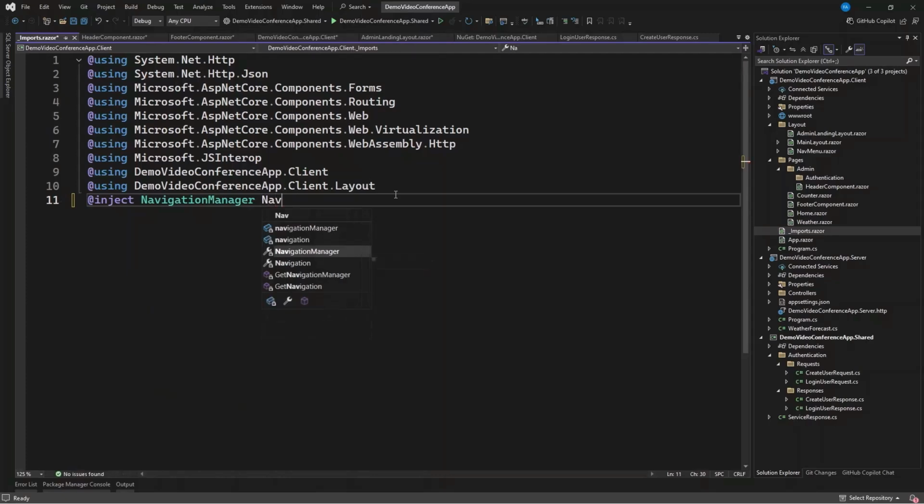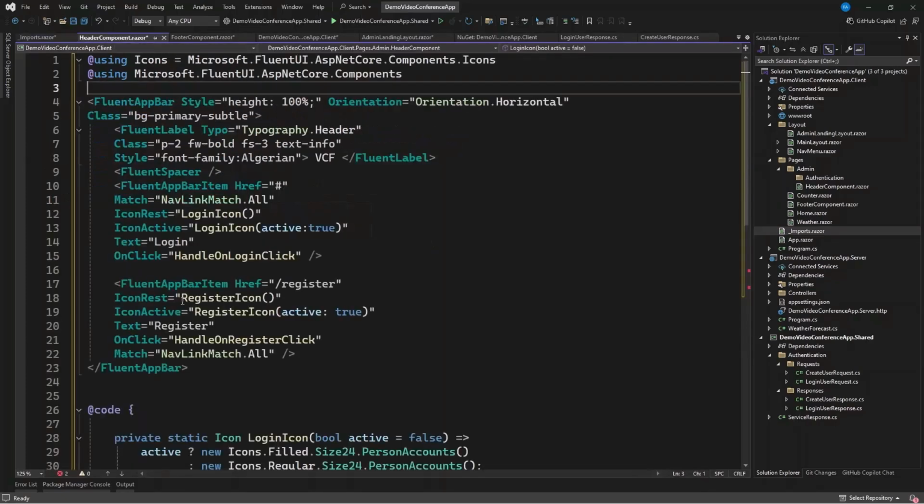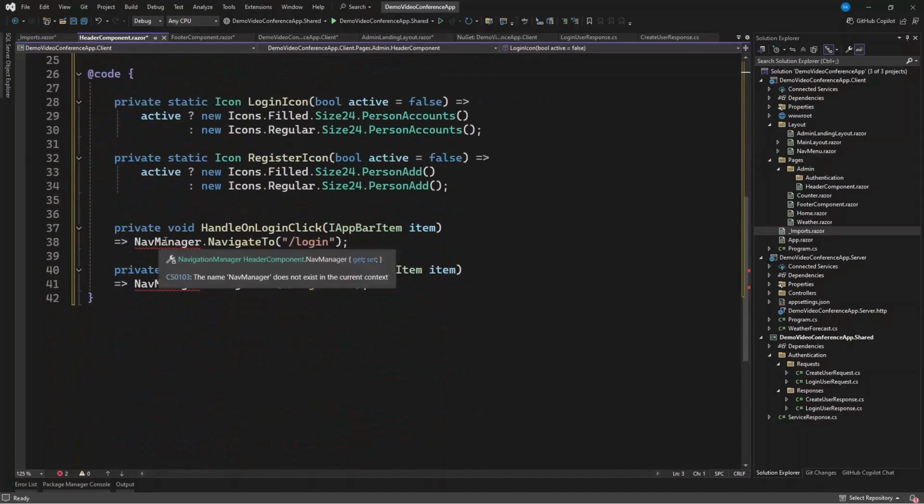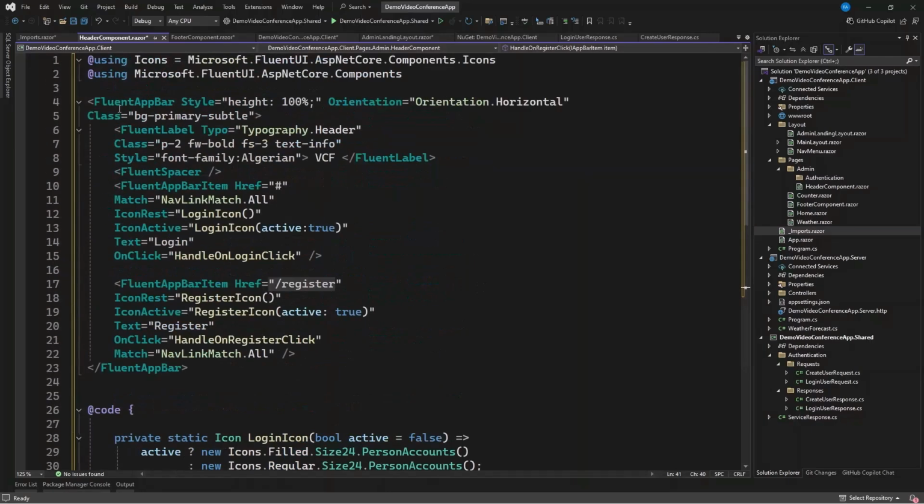Then let's say this is NavManager. So once you have this, when you go back to the header, we're going to have access to this nav manager, and we can navigate to login and register. That means when we create a component for login and register, this should be the name. Take note.